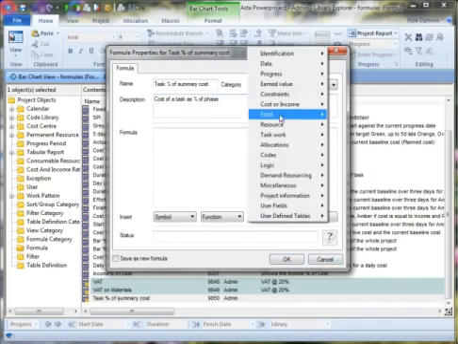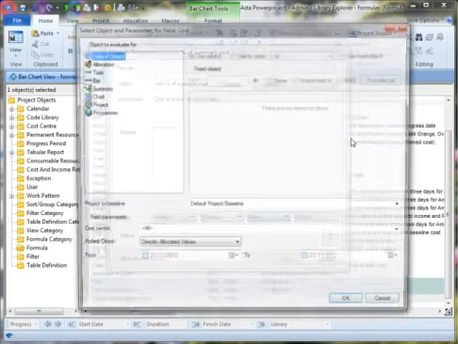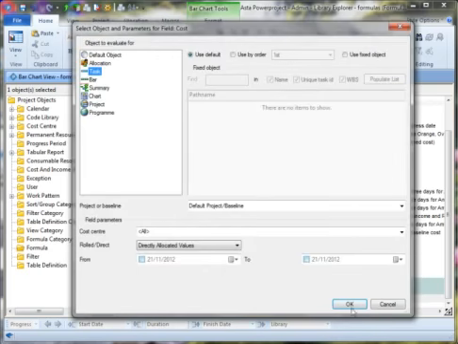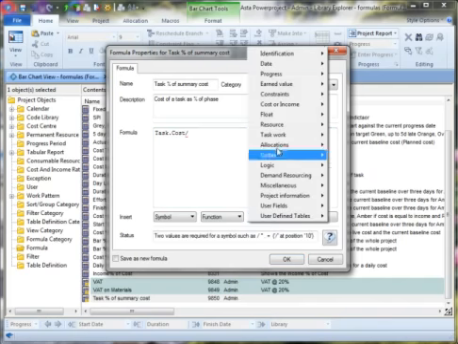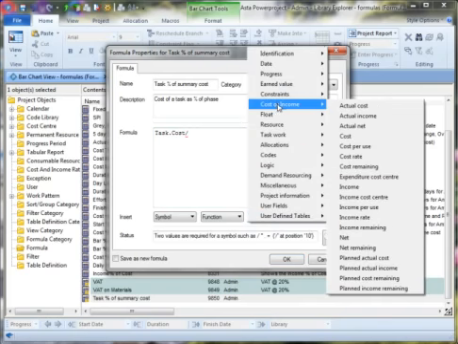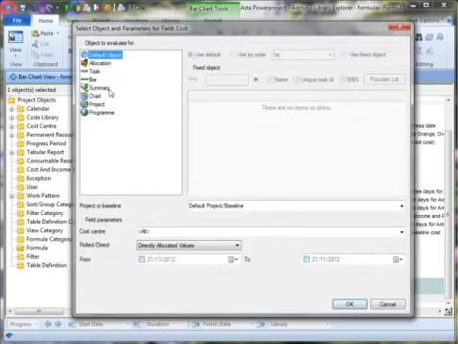We'll start off with the cost field, so we want to show the cost of the task. We want to divide this by the cost of the summary that it is in.